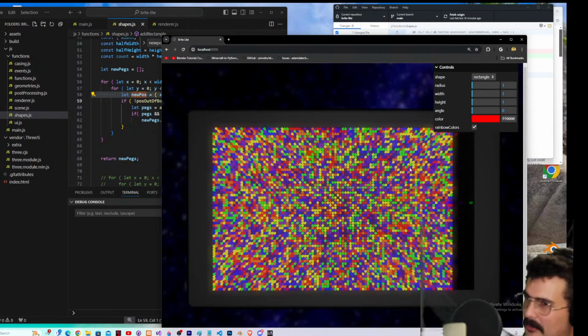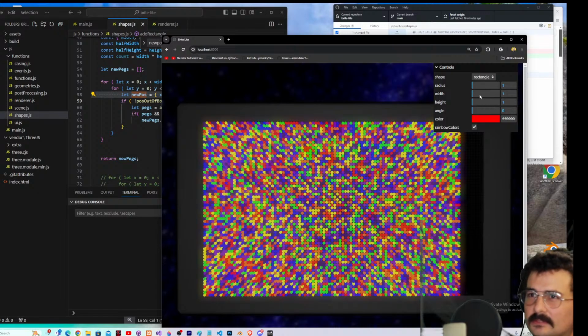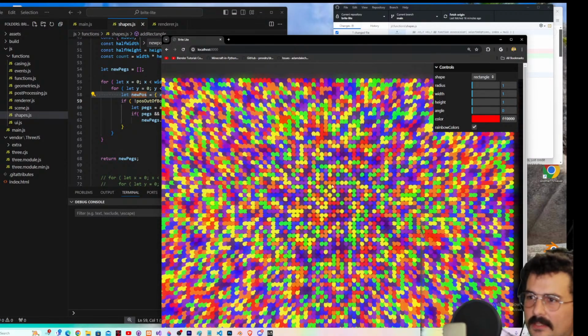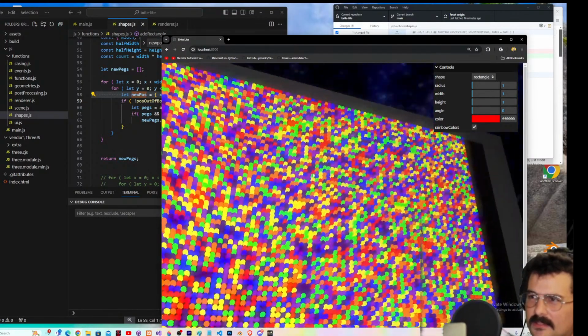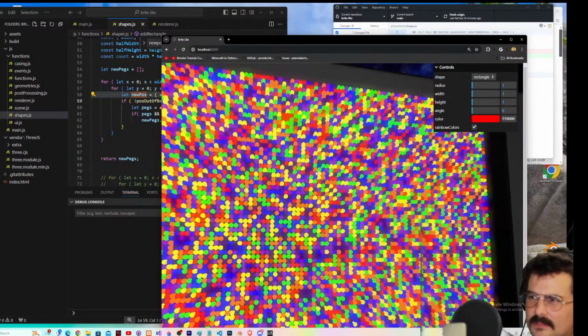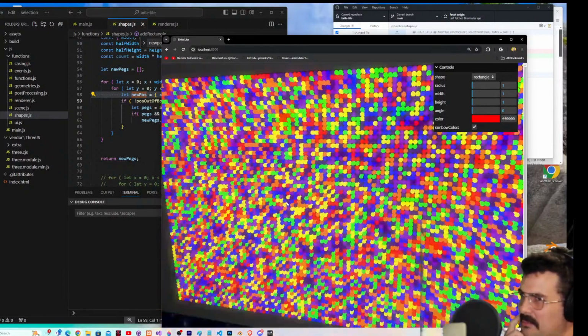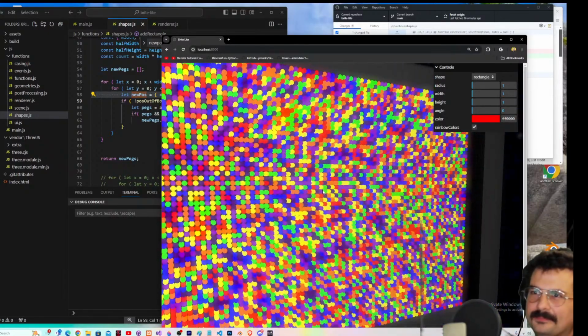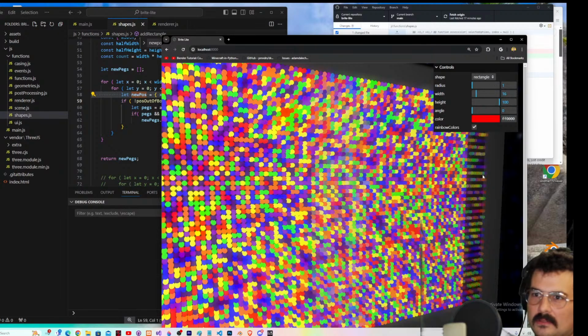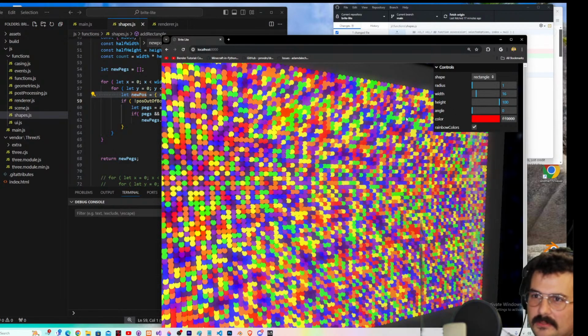Nice to know that there's a breaking point. Oh, there it is. It works. All lit up with all the pegs, except for a few. Fill those in too.